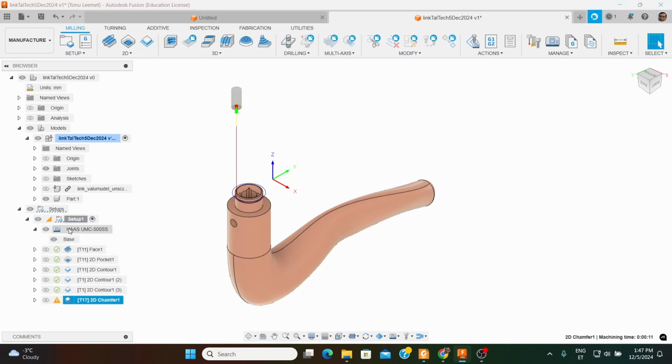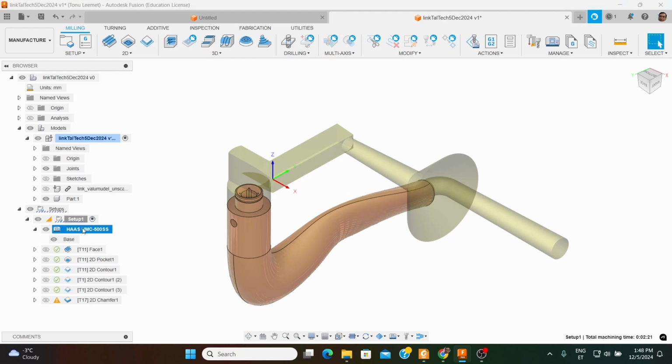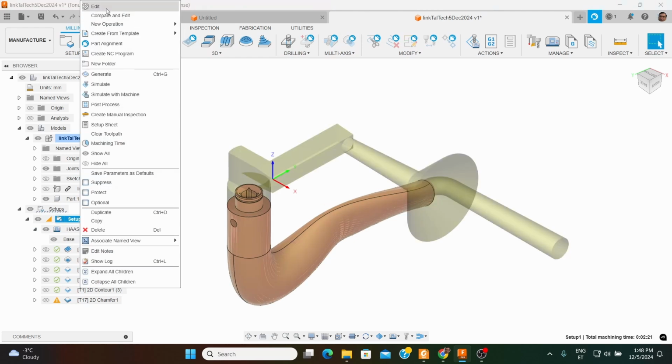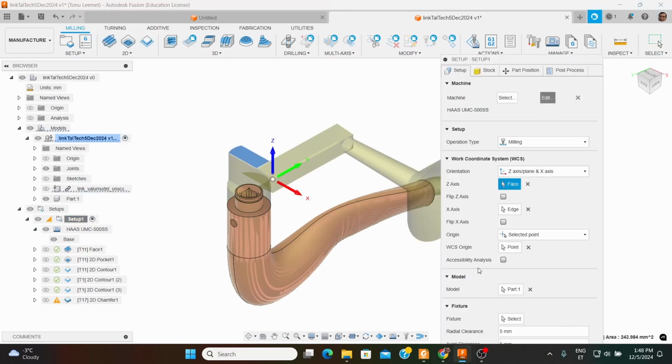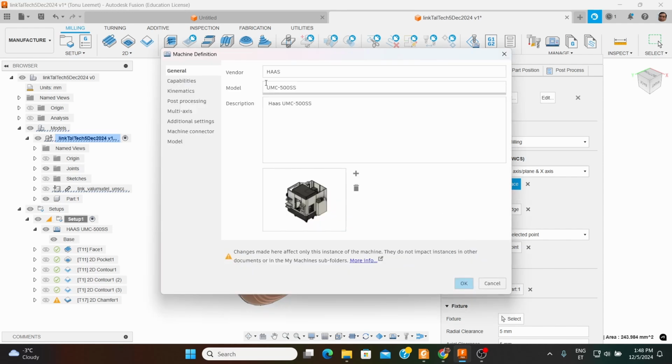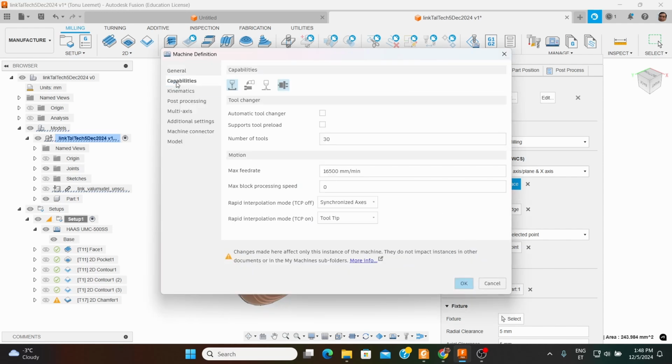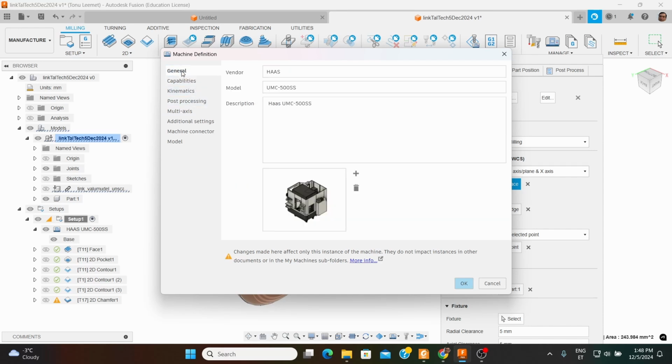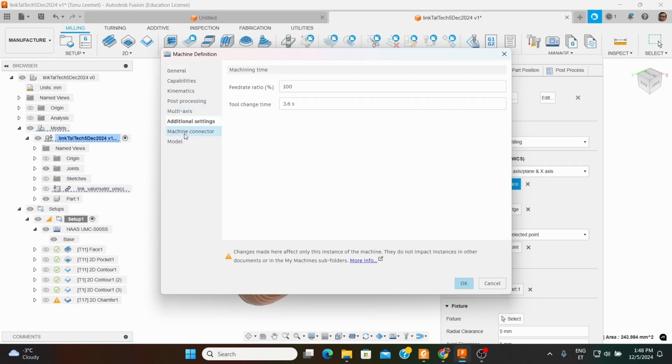I could try to edit the machine, not from here, but actually from our setup menu, and this is where maximum feed rate, general, let's see where we have our additional settings.